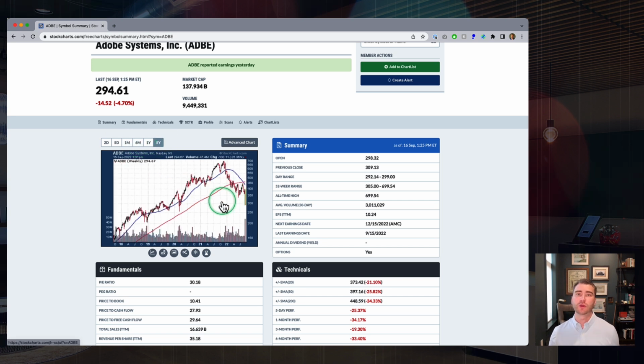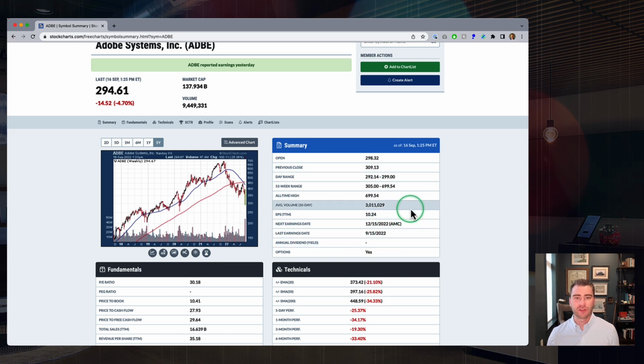If you do want to jump straight into the SharpCharts workbench though, you've got two options. You can either click on this chart directly, or you can use this little icon down below the chart to launch a SharpChart. If you want to get over to ACP, we've got an advanced chart button right there as well. That's going to take you over to ACP with this symbol already loaded up there. Couple more actions as well if you want to get to point and figure charts or gallery view, perf charts, seasonality, or even access our historical data for any specific symbol. You can use those little buttons down at the bottom of that mini chart.